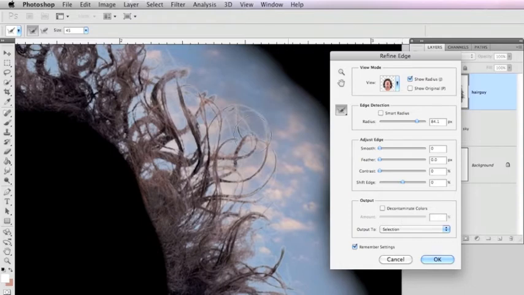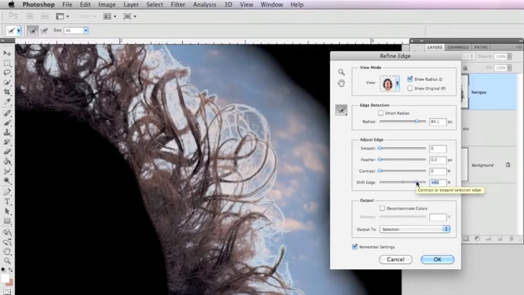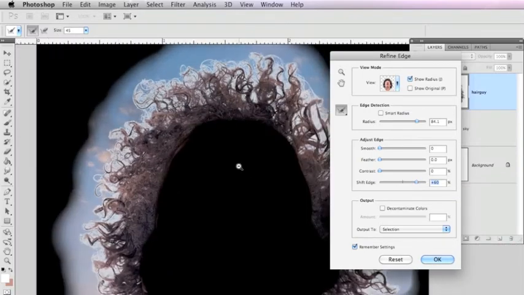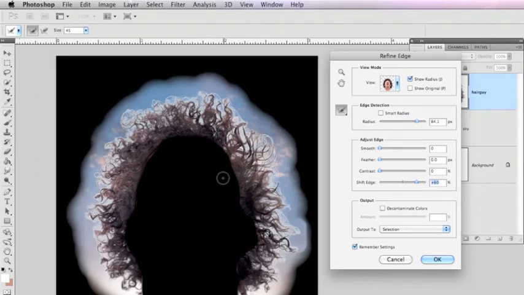And I'm going to zoom in so you can see this. The shift edge will expand the edge selection. So you see how you get this white. I think one of my students was working on a piece, and he said he liked the way this looked, which you really did on the background, because it enhanced the look. So he left it like this.